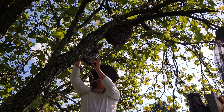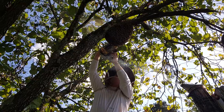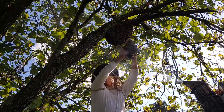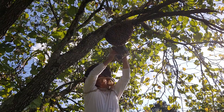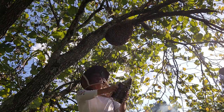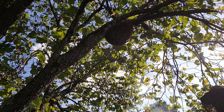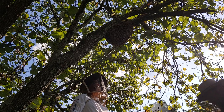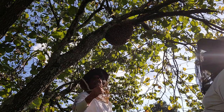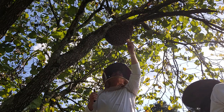I was in Chattanooga yesterday, or Sunday, and picked up a big swarm. Where at? Was it in a building or a tree? In the flower planter, about waist high. Did it have pollen? No. It just swarmed out. And one of the ladies I used to work with called me and said, hey, we got a swarm out front. Wild swarm. It was about a 4-pound swarm. Nice, beautiful tiger stripe.